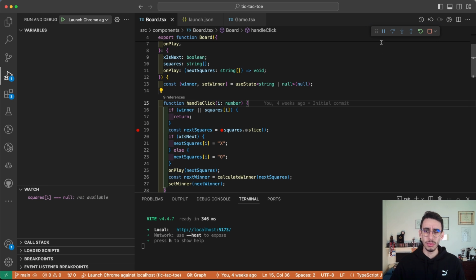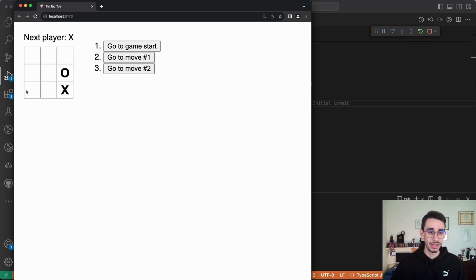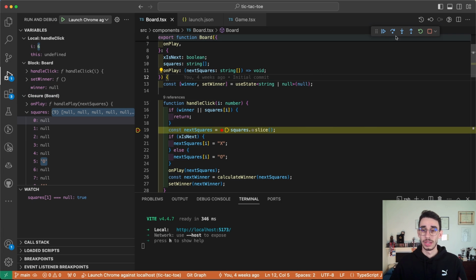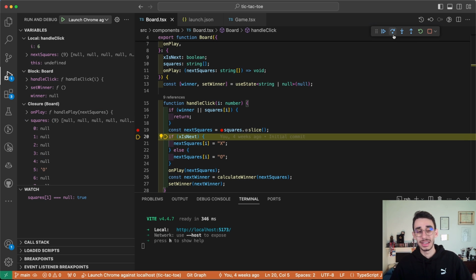So what are those buttons I was just using? Well, the first one just lets you pause and resume the application, but there are many more, and let's find their usage. So the second one is step over. This basically lets you step over the next line. And in case it's a function call, it steps over, which means it executes the function and goes to the next line.